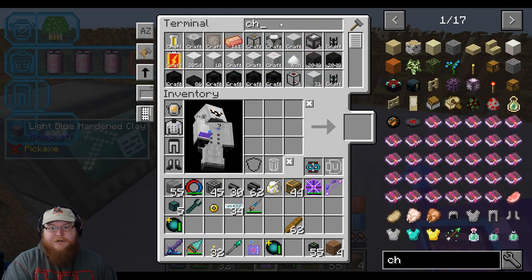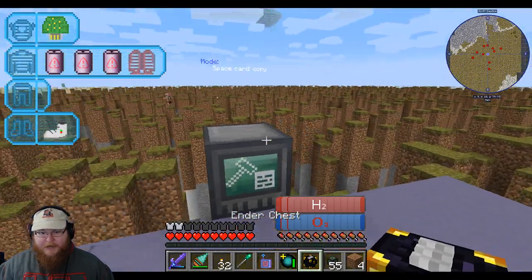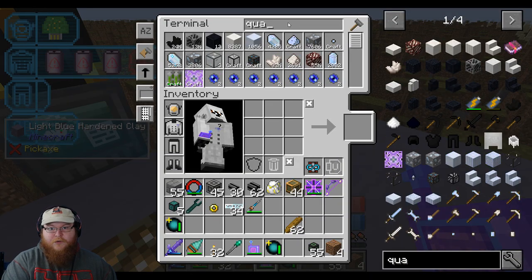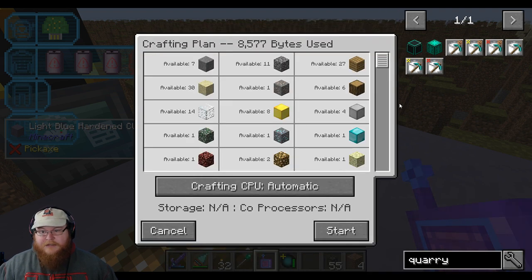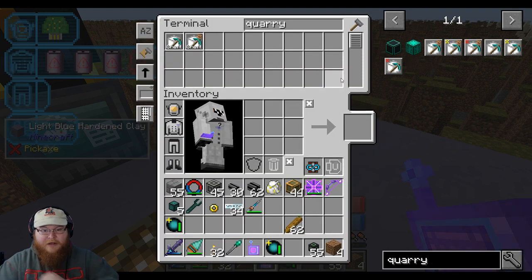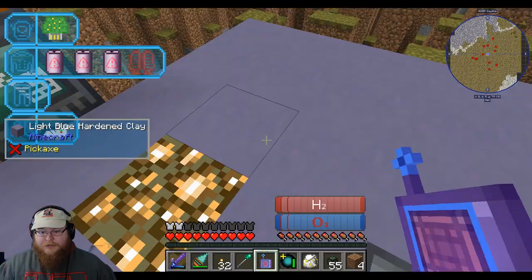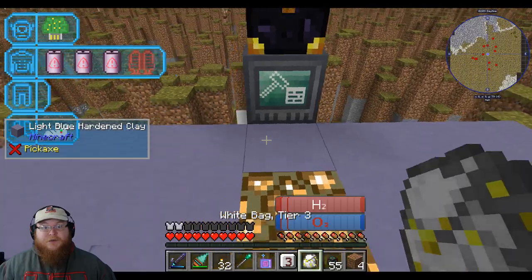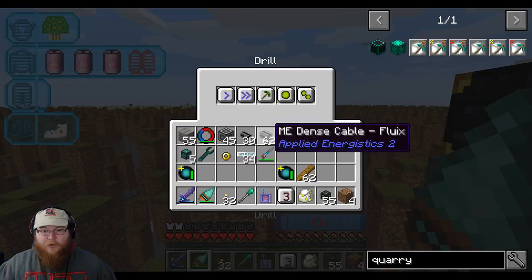And then we'll grab ourselves a chest, which I think I already have one. Is it white, white, white? Yeah, it's white, white, white. Throw that sucker on top. And then let's grab ourselves a quarry card. Hopefully it doesn't take that long. It seems like we do have everything needed, so it will take a little while. So while that is crafting, I'll grab my little pouch here, and we're going to go see if this world contains any type of dimensional ore that we need.